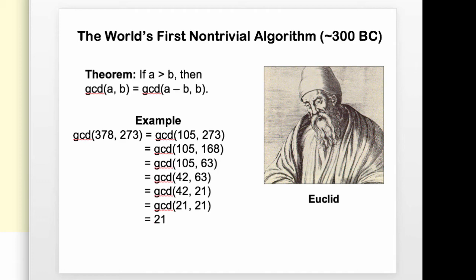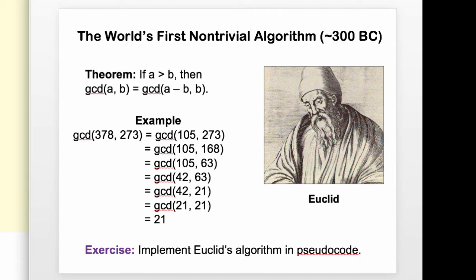All right, so rather than having to test a huge number of possible divisors, we were able to narrow down on the GCD very quickly using this idea. And this isn't a math class, so if you're interested in seeing why this theorem is true, feel free to take a look at Wikipedia or a math website. But we're interested in this on a programming level, because it's making our algorithm a lot quicker. We're able to not have to consider every possible divisor of two numbers a and b, but can drill down and get to the greatest common divisor using this theorem a little bit quicker.